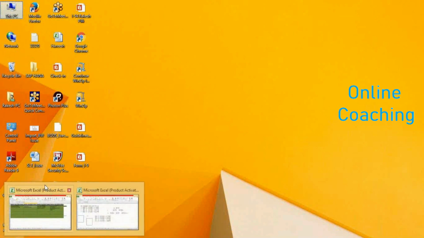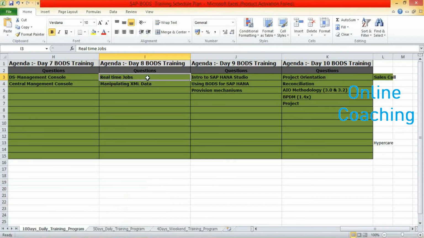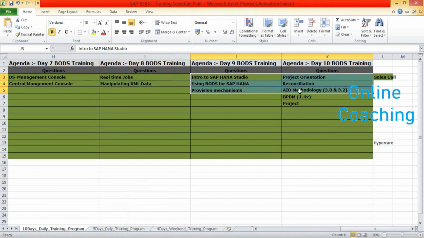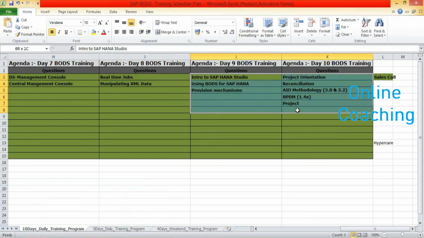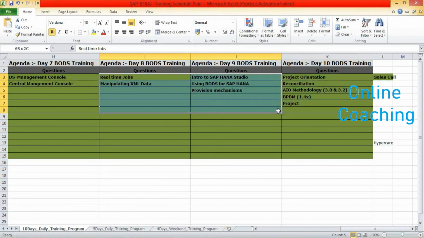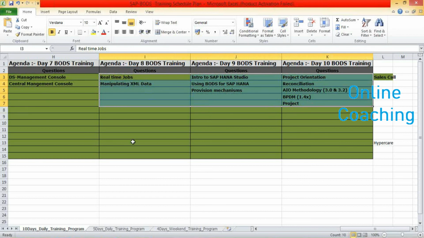Once we complete this XML manipulation and real-time jobs, we will have another 2 sessions to complete the training, right? Probably in the last 3 sessions we will be talking about real-time, and then a quick introduction to HANA and how to load the data into SAP HANA using Data Services. It's nothing but how you create a HANA datastore. That is the main thing we need to understand in this session on SAP HANA: how do you do data provisioning into SAP HANA using Data Services?